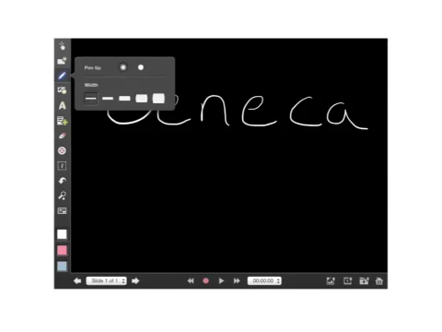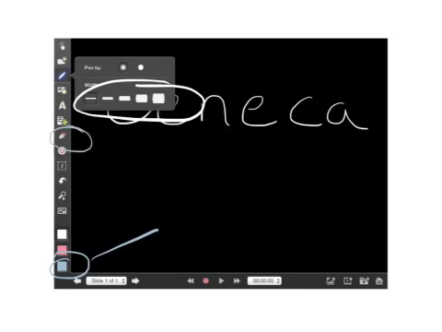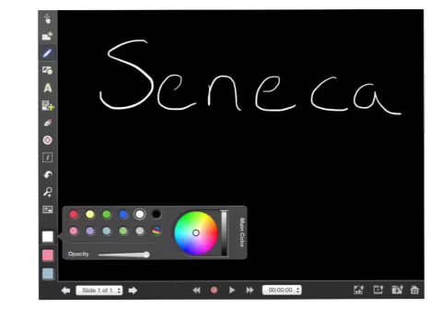As you see here, this will give you different widths that you can select from, and if I want a different color, then I can press down here in this area, like I just hit the blue, and now I have a new color. So you can adjust your colors, you can adjust your widths, and if you want to get rid of anything, there's an eraser button right there where you can erase what you just did, or you can use the undo button right there. And you can see here if I hold that button down, like I said, if you hold the button down, it usually gives you more options. You can select from colors and you can really customize your color pretty easily.